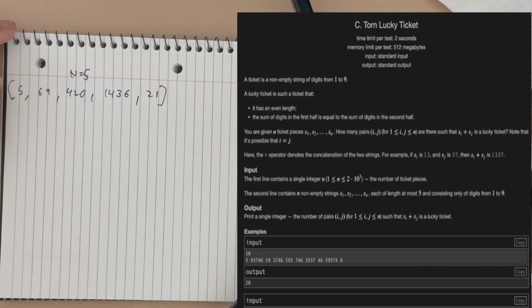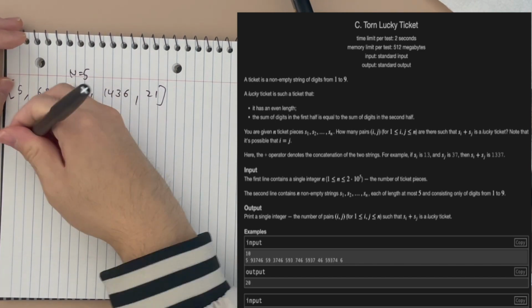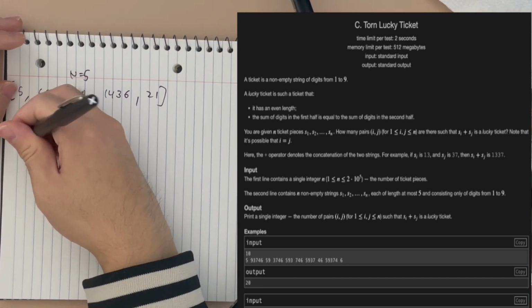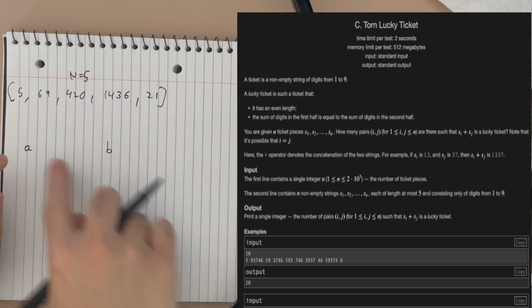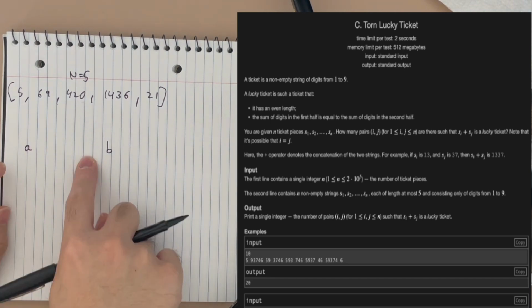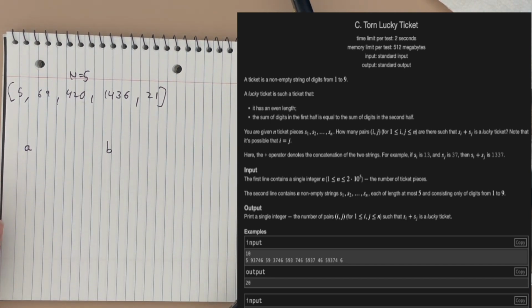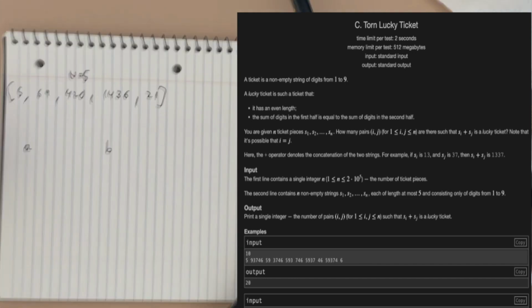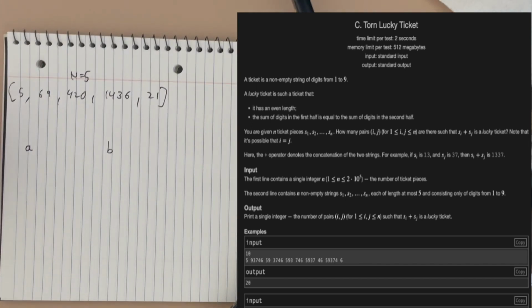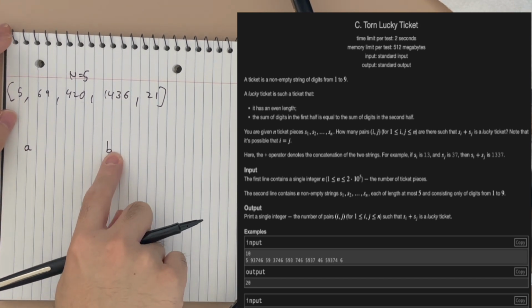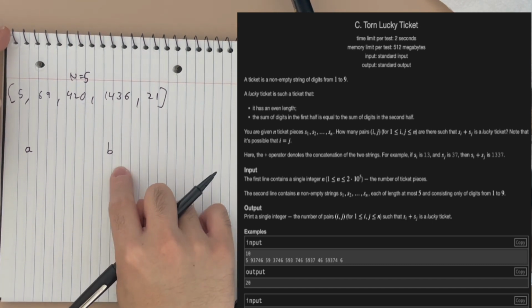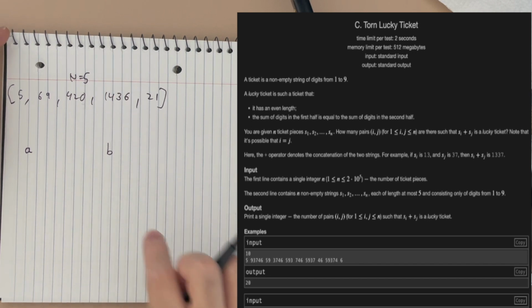let's consider string A as our first half of a string and string B as the second half of a string. So the n-squared solution would obviously iterate over every possible pair of A, B, concatenate them together, and then find the sum, right? But that's inefficient, and the most obvious way we can optimize this is to note that there's two things that matter. What matters for string A to match to string B is the digits of string B, or specifically the sum of the digits of string B, as well as how long string B is.